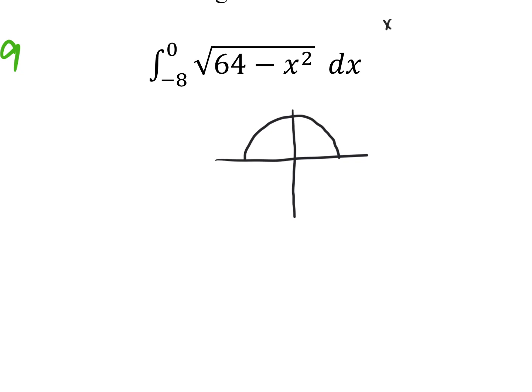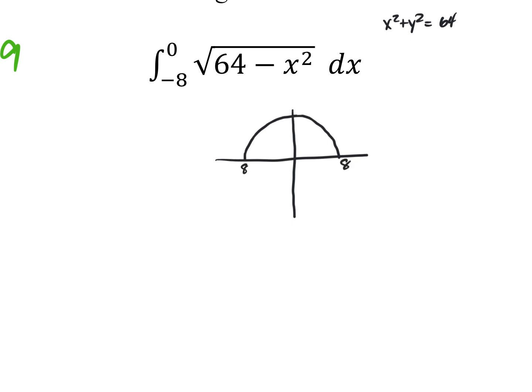Hey guys, if I gave you this equation, what would you tell me? Circle. Circle with a radius of? Nope, 8. Because it's x squared plus y squared equals r squared, right? If I solve that for y, first I would subtract the x squared, then I would take the square root. This is the top half of a circle. Really, y would be plus or minus. So if I threw in the negative, it would complete the circle, with a radius of 8.